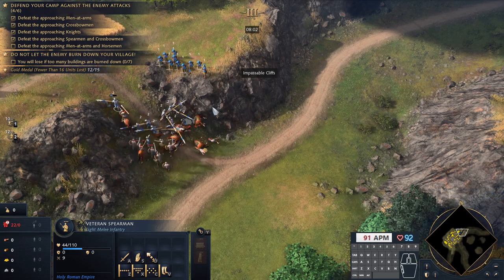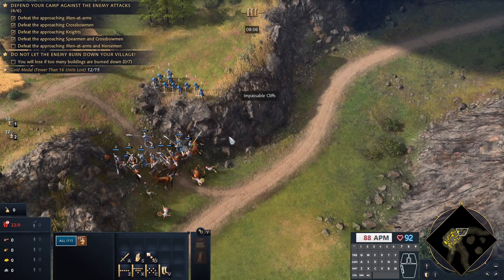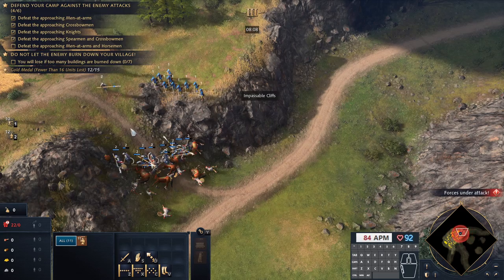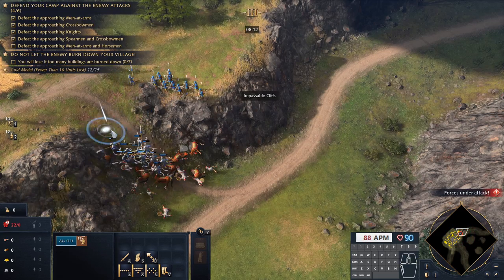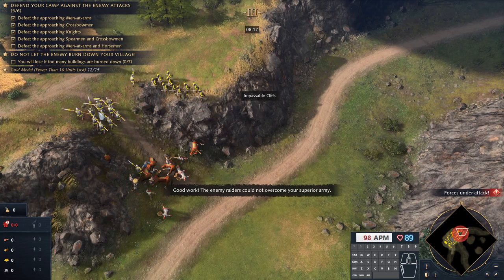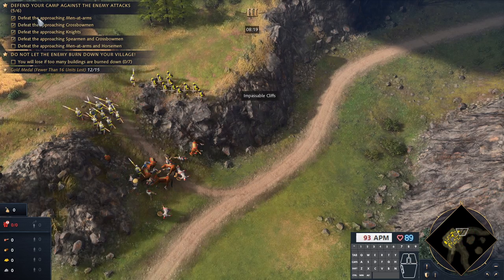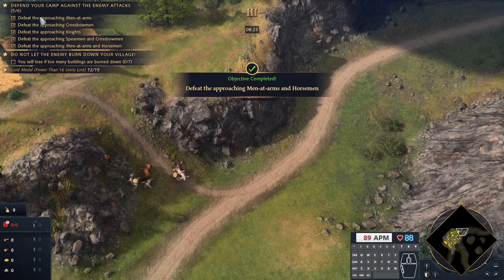Save this guy. Save this guy. Good work. Okay. The enemy raiders could not overcome your superior numbers. Nice. Okay, we've only got 3 units left though. It's gonna be tricky, I think.